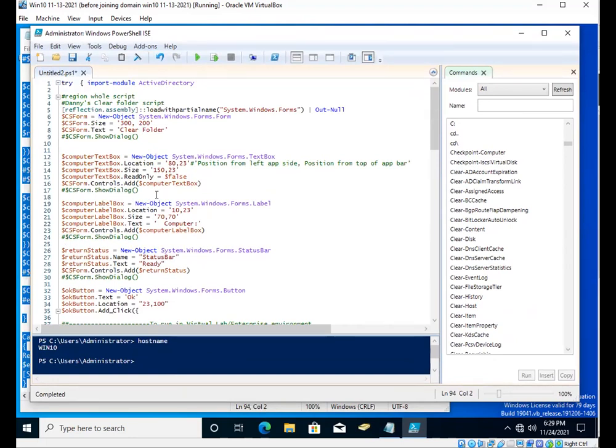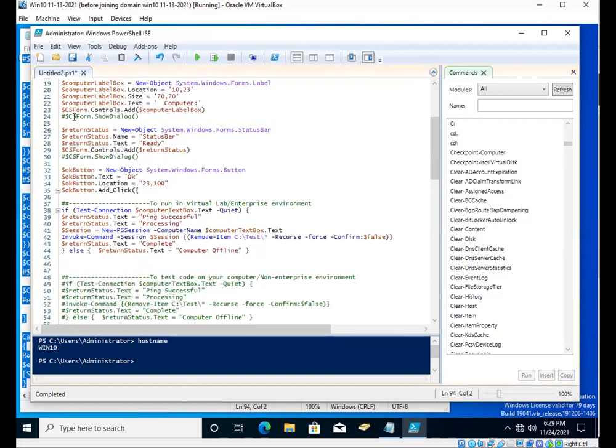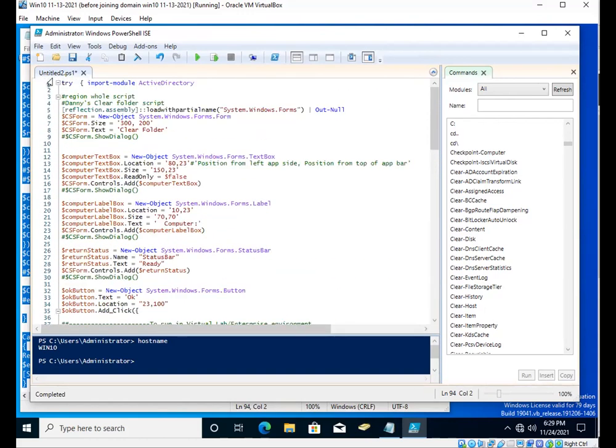So let's go ahead and get started with some of the logic behind this. The try catch statement. I'm just going to highlight it so you can see it. And this isn't meant to be a coding course, but I like to go over this, so if you choose to use this in some of the scripts that you make down the line, you'll know what it does. Try. Here it's going to import the Active Directory module.